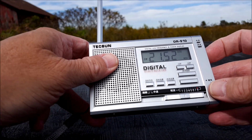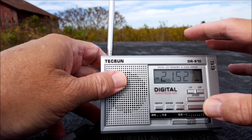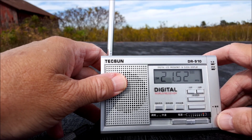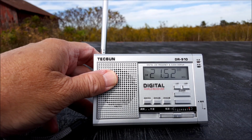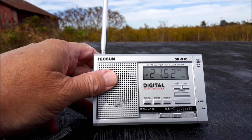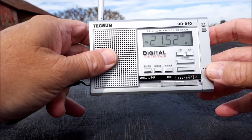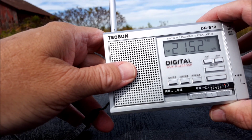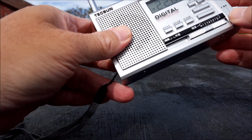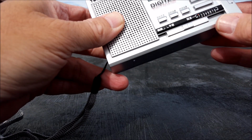So what I want to do now, since Tecsun was so nice to give us an extended wire for this radio, is I want to just pause the video for a second. I know I did this with one other radio and it was like 6 hours later. I promise it won't be 6 hours later. But I want to string that wire up and hook it up a little bit. And let's just go back through if everybody's game for it, and see what happens again.